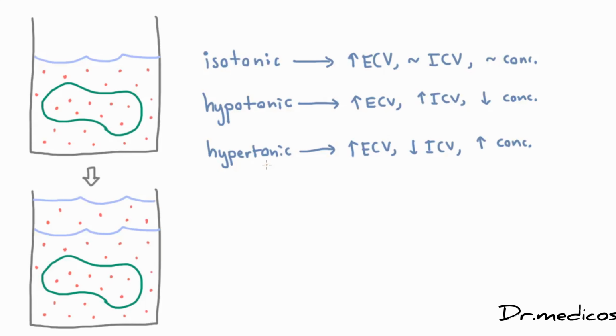And that's because you're adding a liter of fluid, but you're also adding a bunch of salt. And that salt is going to drag more fluid out of the cells. So basically you're giving not just the liter, but the liter plus whatever it's going to steal from the cells. And hypotonic is going to give you the least volume, because you're going to put in a liter, but then some of that water is going to go into the cells, so you're really giving a little less than a liter.